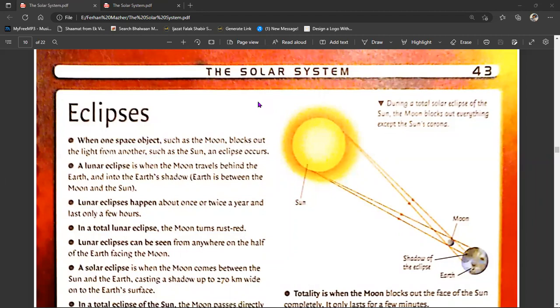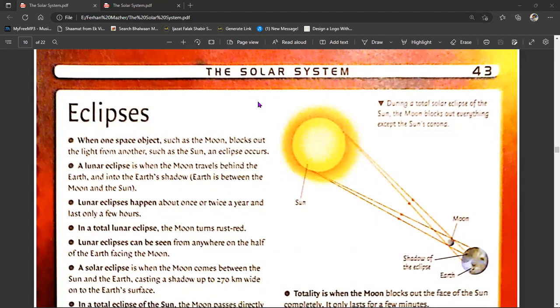Eclipses. When one space object, such as the moon, blocks out the light from another, such as the sun, an eclipse occurs. A lunar eclipse is when the moon travels behind the earth and into the earth's shadow. Earth is between the moon and the sun.